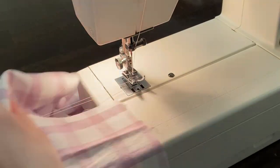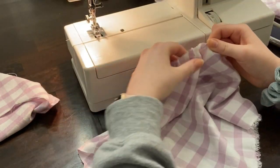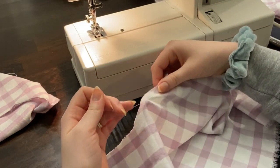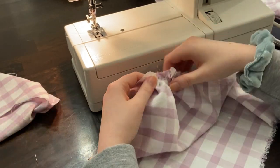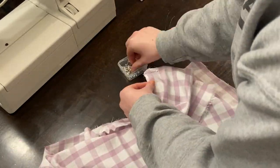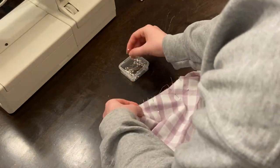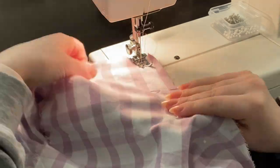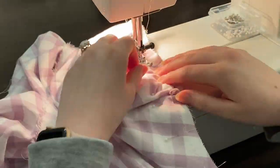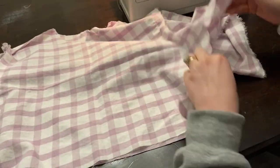Once you have done the shoulder seams, you can go ahead and do a long basting stitch just along the top of that shoulder of your sleeve, and then pull on the string so it gathers a little bit. That part doesn't have to be perfect, because the next step is to pin that sleeve to your bodice front and back. So I usually line up the corner of the sleeve and then just ease in that ruffle into that shoulder seam and make it tighter or looser just so that it fits, and it will look really cute and puffy like you see it there.